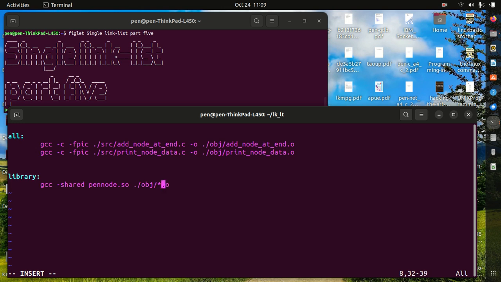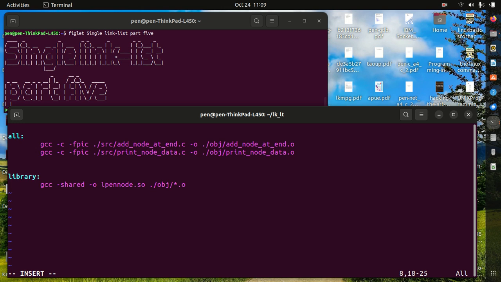Then we want to say -o, so here it should be output. Everything that ends like that should be given to this file here. I'll put lib at the front to call it link, I think that makes sense.